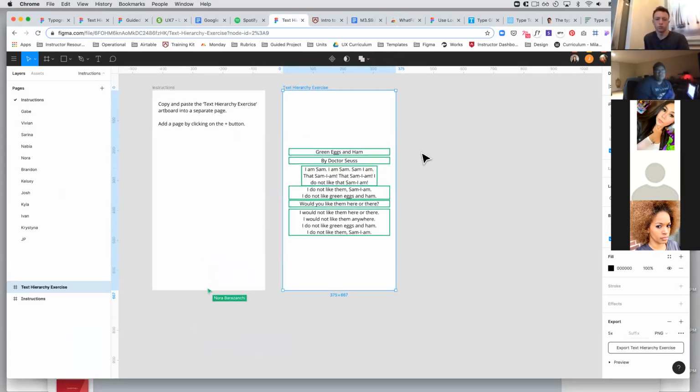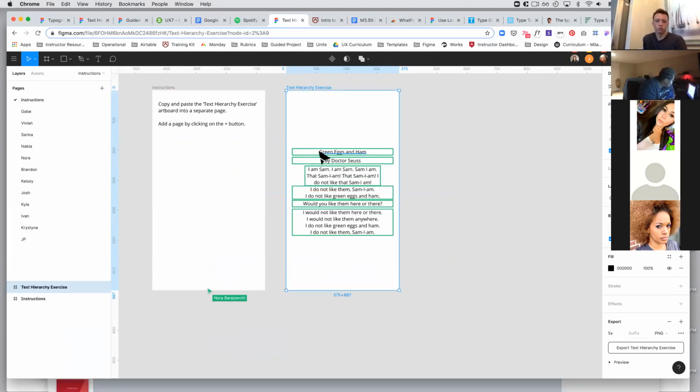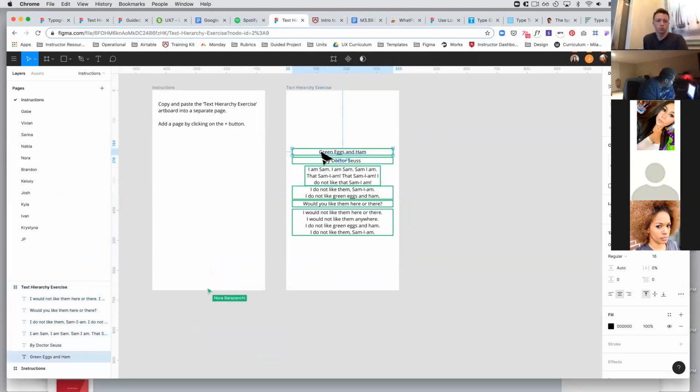Some things that I had intentionally done here is there is definitely freedom for you all to play with the typeface, the size. So my goal originally was to create something that just didn't represent any type of text hierarchy, just a bunch of random text.